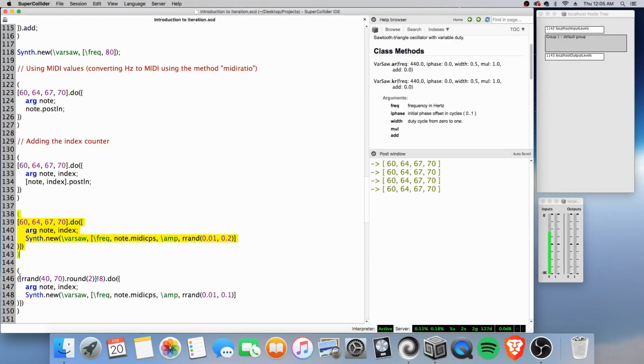And randomly choosing inside a function values 40 through 70, maybe every even number, the closest even number, or the closest multiple of 2. We have now 8 iterations of this, of the same Varsaw here, but let's go ahead and have a listen.